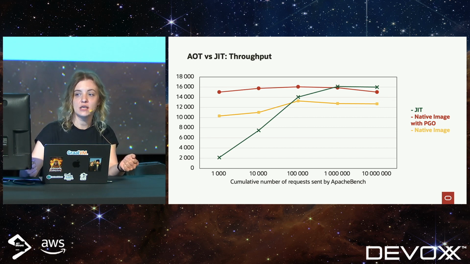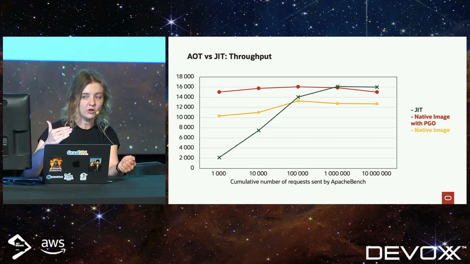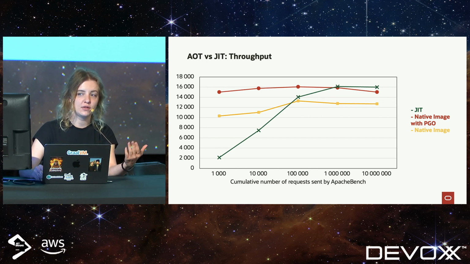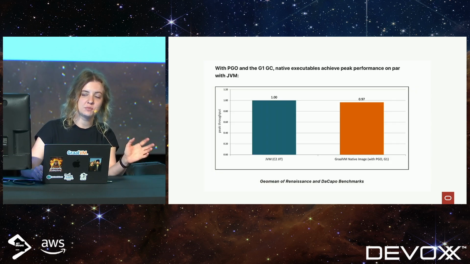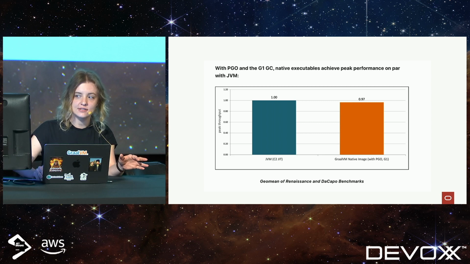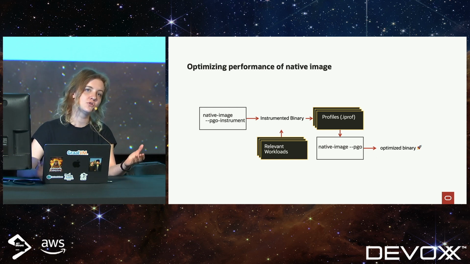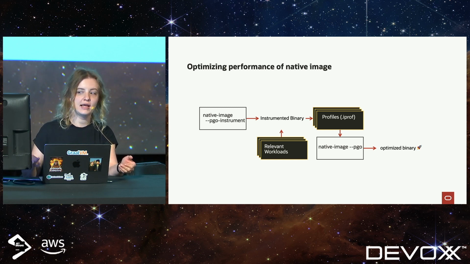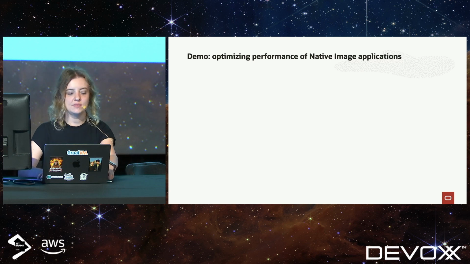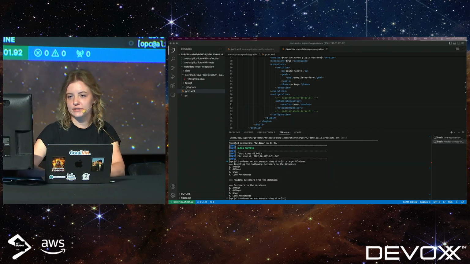So what we can do about this, in addition to having that fast startup or instant performance of native image, is make sure that it also optimizes really well for peak throughput. Having those particular optimizations in place, which we will talk about in a second, you can achieve performance that is comparable to running on a JVM, in addition to, as previously, having fast startup. To do so, you can use profile guided optimizations to build an instrumented binary of your application, collect profile information, and then use those profiles to build a binary with profiles in mind that will have really great peak performance. And let me see if I can super quickly show this.